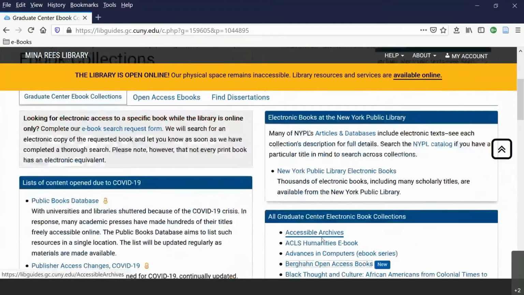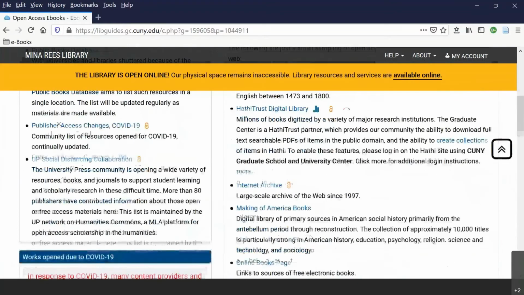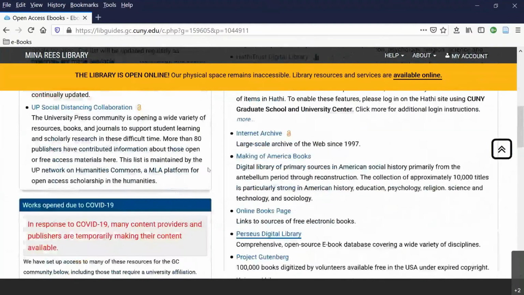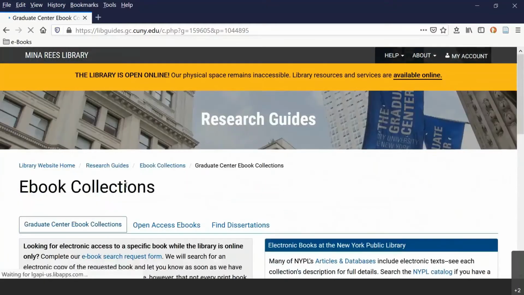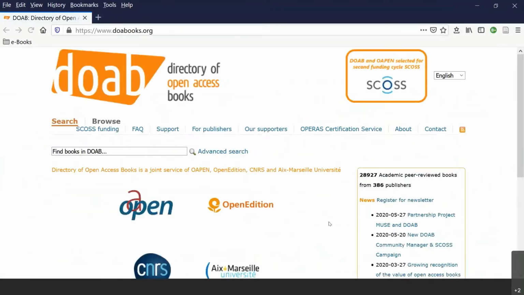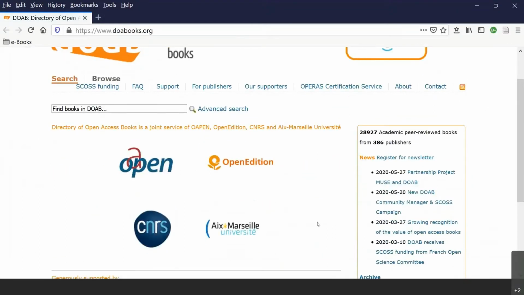And then the Directory of Open Access Books is on this tab, I believe. There we go, it was on the first tab, sorry. And the purpose of this resource is to increase the discoverability of open access books.